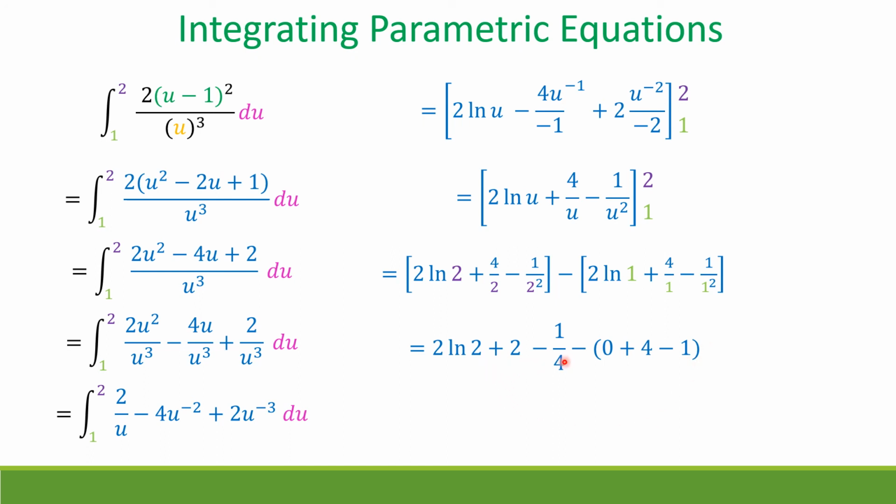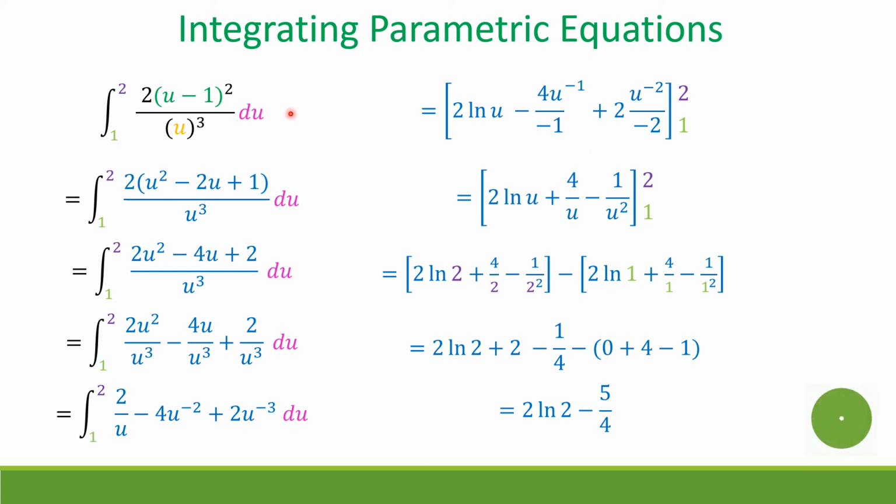So I've got 2, take away a quarter, and then in the brackets, I've got 4 minus 1, which is 3, times by minus 1 is going to be negative 3, which will give me 2 take away 3 is negative 1, take away a quarter, which will give me minus 5 over 4, and give yourself a big tick if you've got that correct. So please make sure you show your working out.